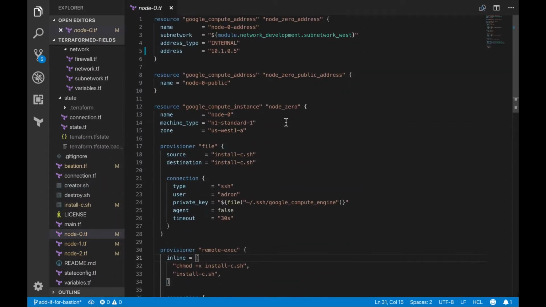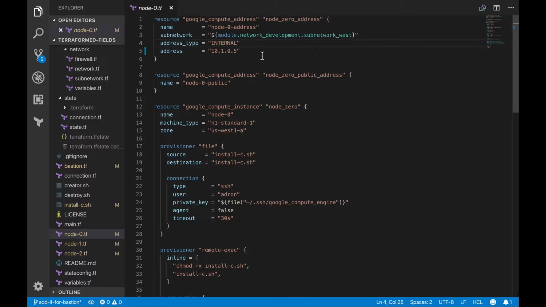Let's see here in the node. So really, the static part is that I literally statically declare the Google Compute address, and I have two: one's internal and one's public. The public one is the one it gives me because it has to look at its range and then assign one to it. And internally, I can use one of the internal subnet ranges, right?